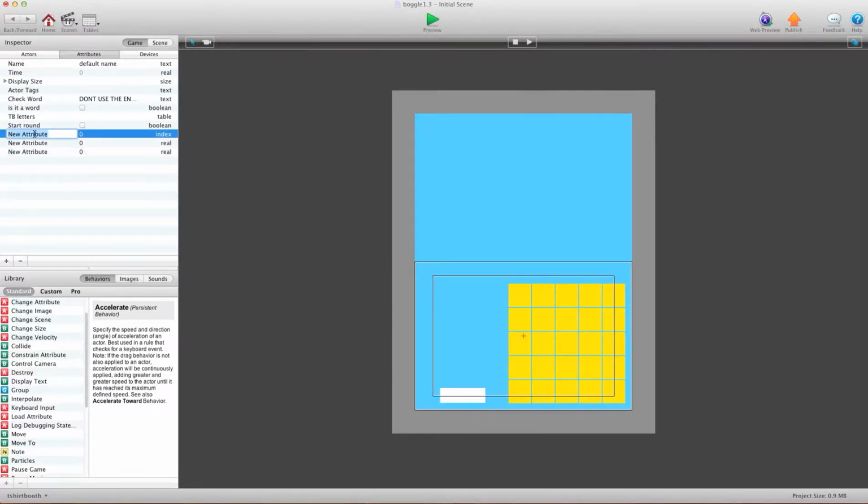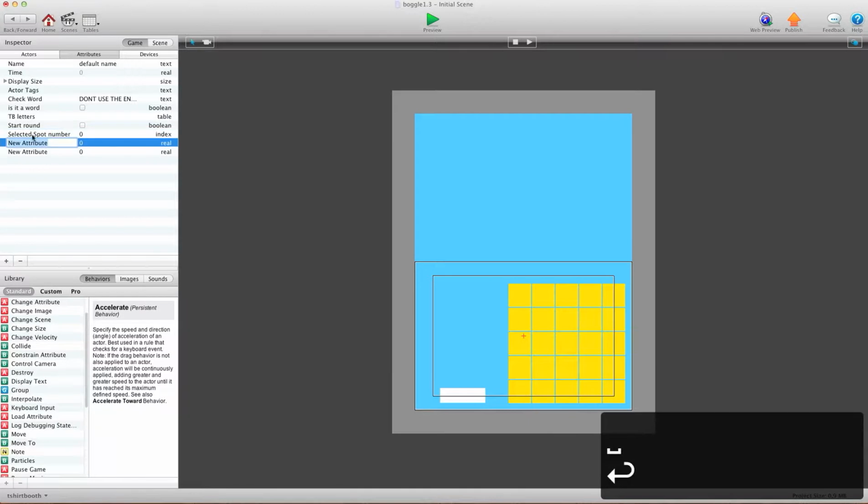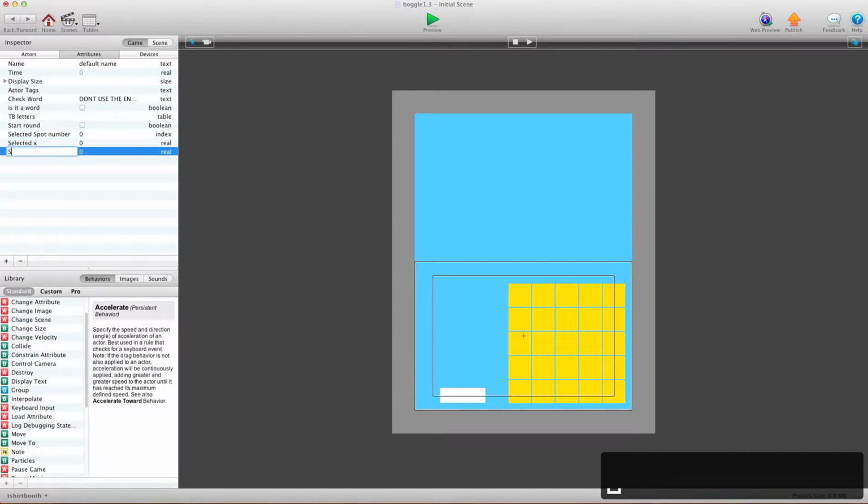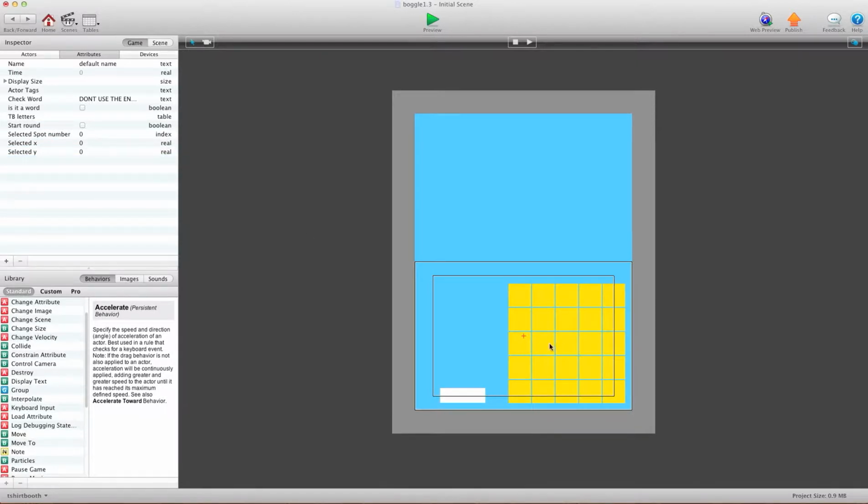I'm going to call the first one selected spot number, and the second one selected X and selected Y. And that's just so we can keep track of which one is selected at any given time, so we can verify that the next one they touch afterwards is connected to the first one they touched. So those are the 3 values we'll need there.